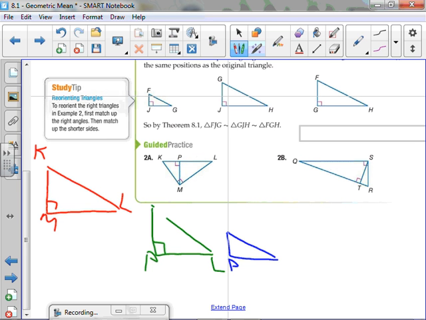And this one's tough to see. On 2B, it's going to be easier. Okay? And that leaves us only one choice for the top. What is it? M. Mr. Duncan, you told me I was wrong. Watch this.